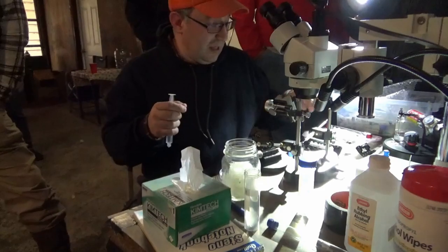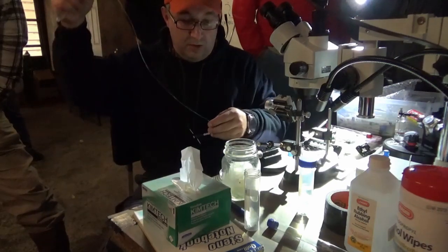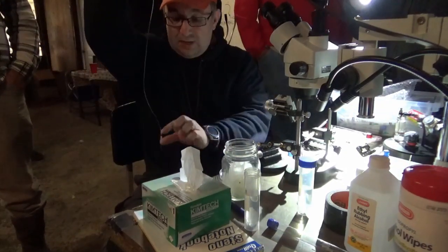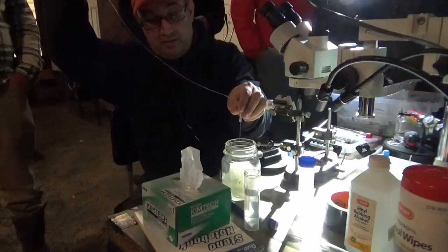Now, if I am collecting drone semen, which when you guys start doing hands-on here later or tomorrow, whenever we get to that, I will have the actual capillary tube in this chain also so that it's getting sterilized at the same time as everything else.